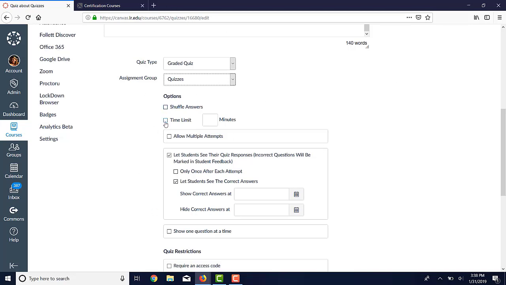You can set a time limit here and tell it how long they have to take the quiz. Timed quizzes are great, but they don't have to be timed. You can think of quizzes in an online course as a learning tool, okay? While you may hand out a piece of paper when you're teaching face-to-face to quiz the students on whether they did their reading, and you may give them a few minutes to do it, you could dig a little deeper.